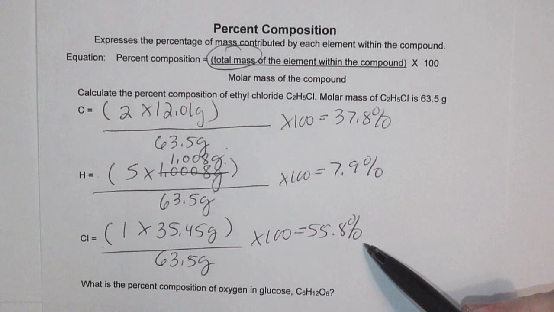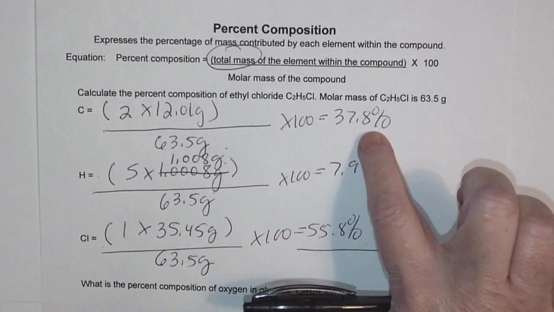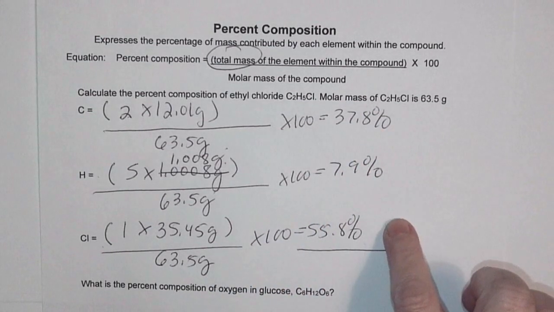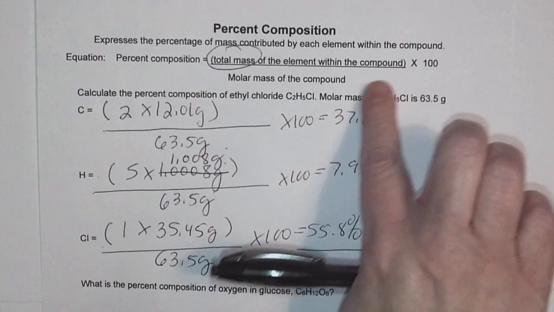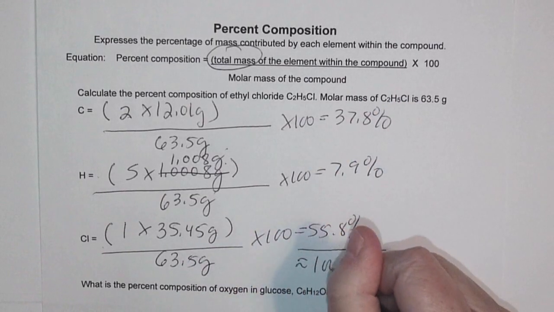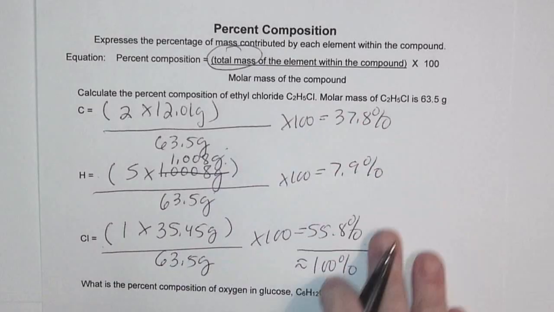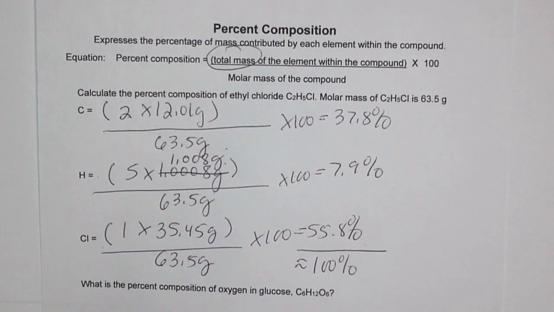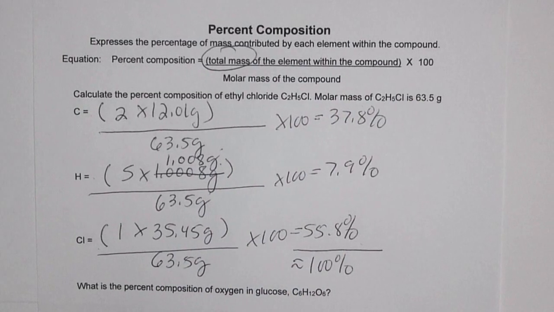All right, now all of this should add up to about 100%, but we're not carrying all these numbers, so we're rounding. When I did this, it was more than 100% because of the rounding, but just know that all the percents add up to roughly 100%.